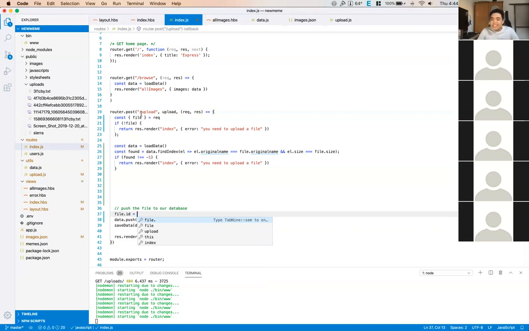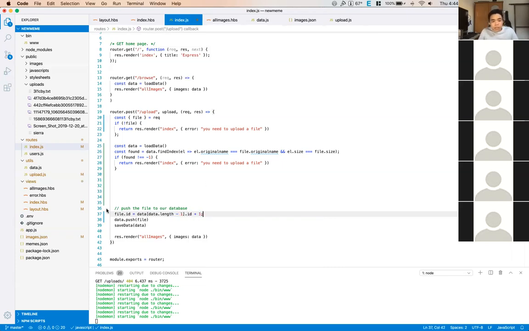We already did this in our to-do app. Yes, that's ID plus one. So it's gonna be data, and data.length, this one, right? Dot id plus one. Cool.